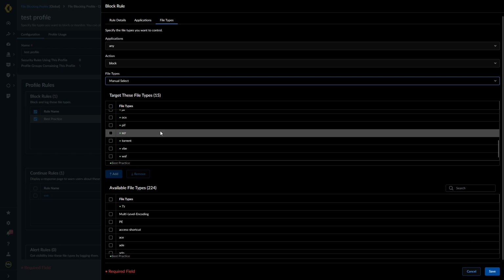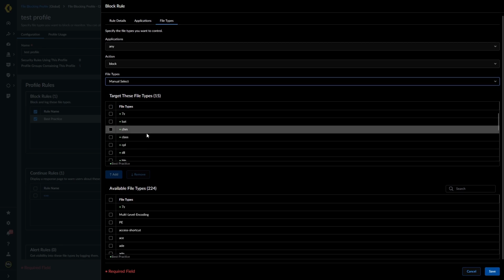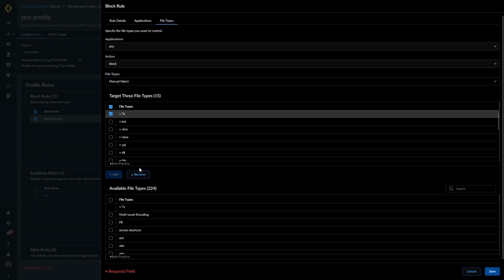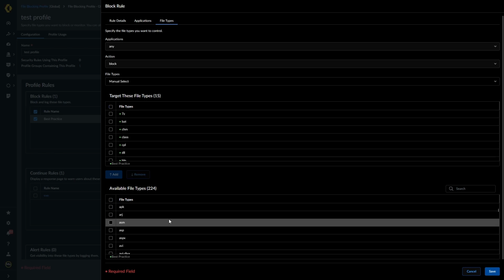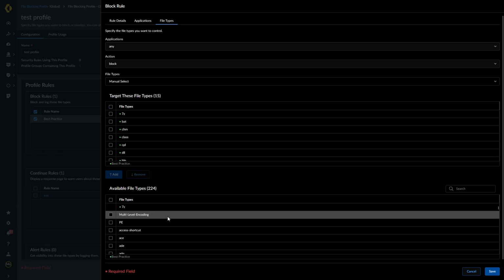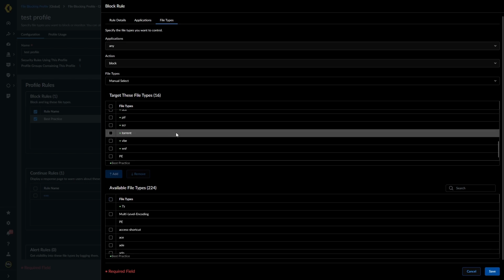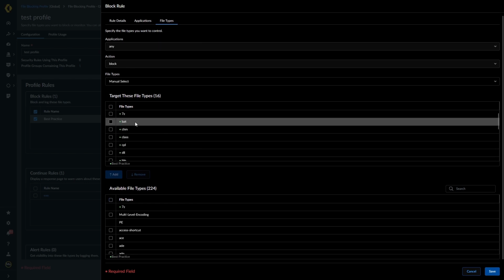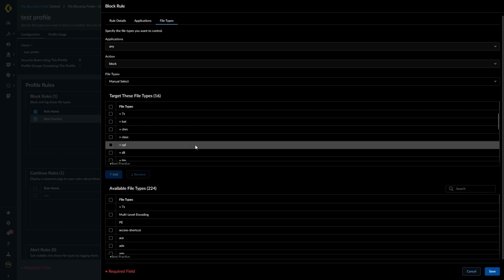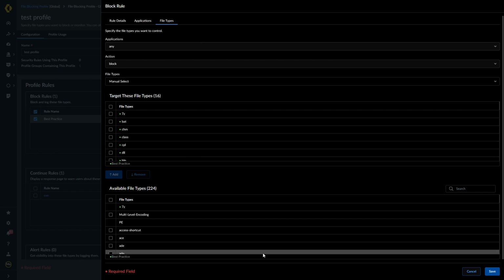If we have a manual selection, what we've got originally is these targets here, so we can click and remove, or then we can add these other file types here. So we've got PE files, we can add it up there, and then PE will appear, and the same with removing these.